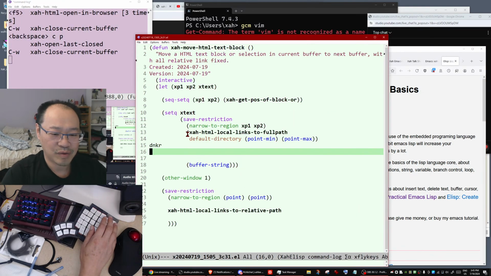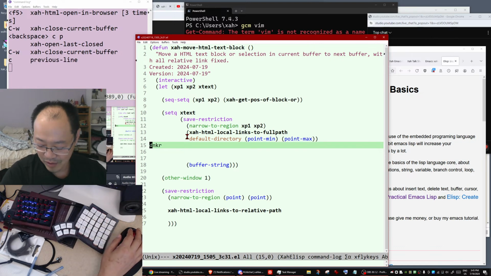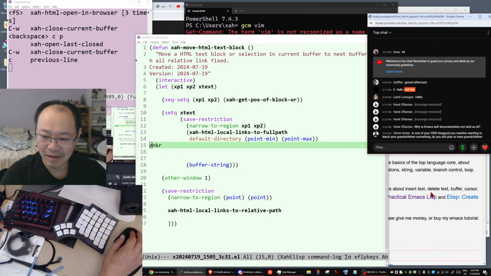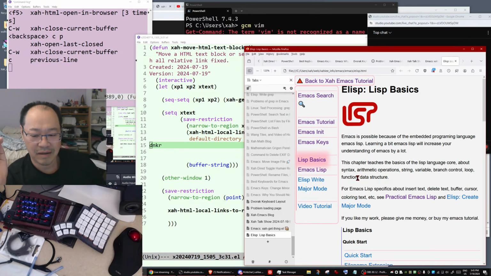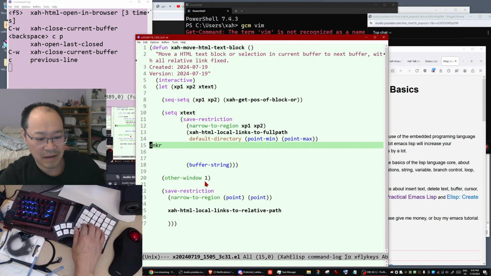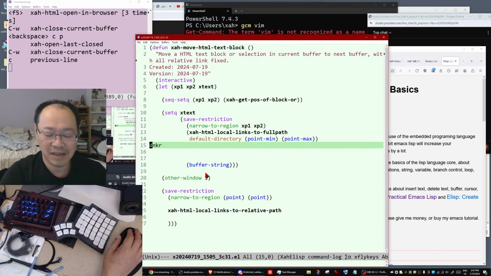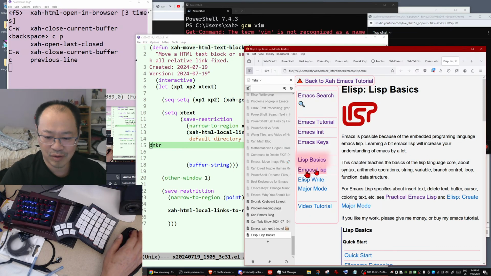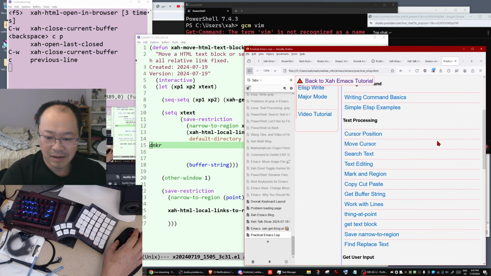So let's go to Emacs Lisp. There's something I need to look up. Shit, I'm a bit dizzy. But I'm gonna finish this. What am I doing? So I need to get, oh yeah, delete region and copy. So you go to Emacs Lisp. Move cursor, search text editing, mark and region, copy paste, and work with lines.